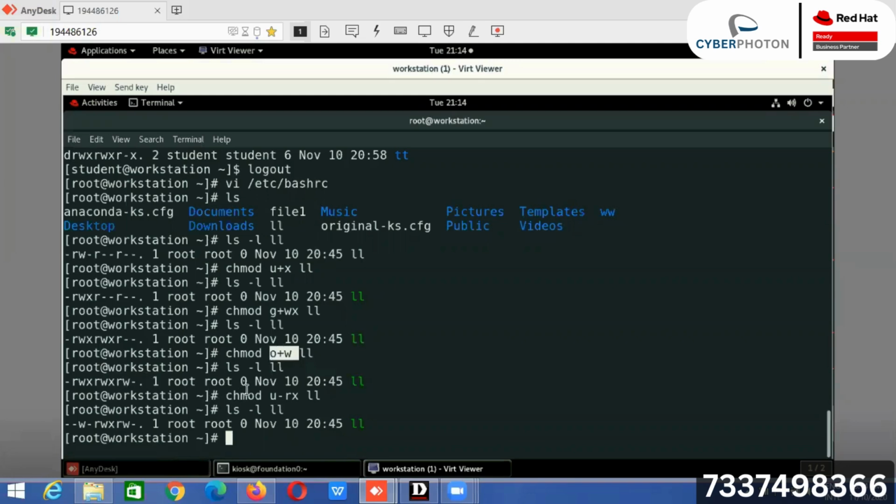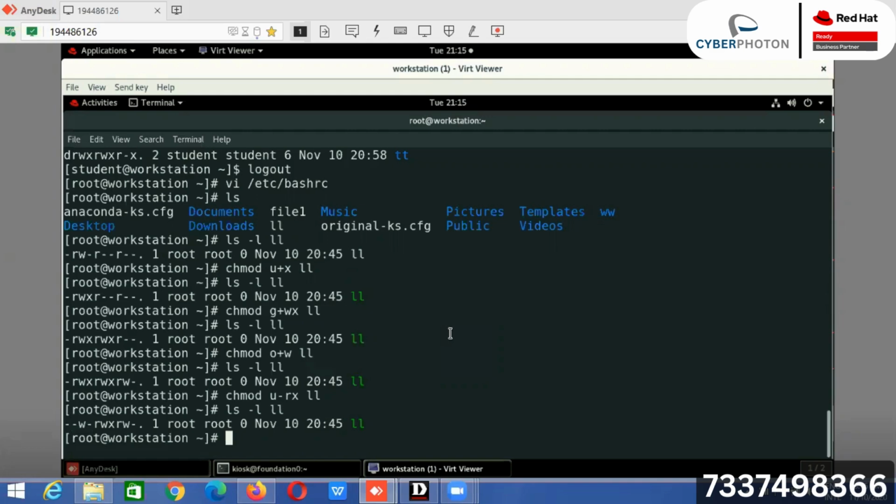And same thing, if I want to remove any permission. Here I had RWX permission for the user owner, correct? Yes. Now I want to remove R and X permission, so I have put the command as chmod u minus rx. I have checked here that read and execute have gone from here, correct? Yes.